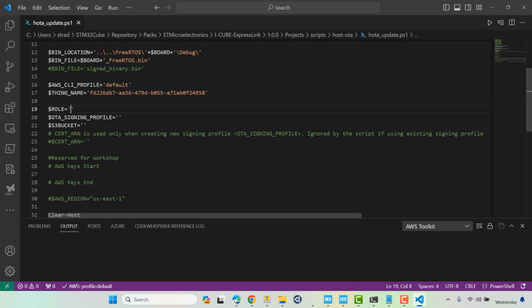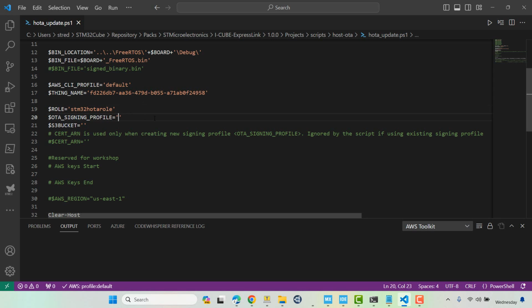For role, you need to specify a role for assigning. You will also need to specify a signing profile and an S3 bucket. The S3 bucket name should be globally unique. For role, I'll choose STM32 host OTA role.